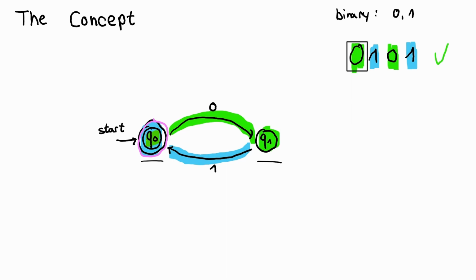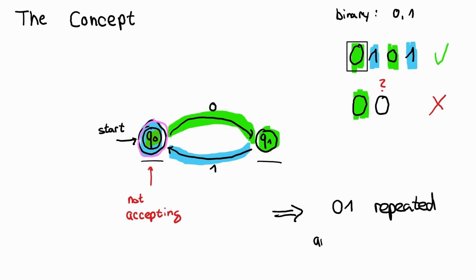So let's do this again with another string, just 0, 0. We go into the second state, and then there is no transition for this state. So we are in no state, and of course we reach the end of the string, but we are not in an accepting state. So we decline this string. I hope you can see the structure for now. And it might also be obvious that this automaton here accepts strings that are 0101 arbitrarily often.